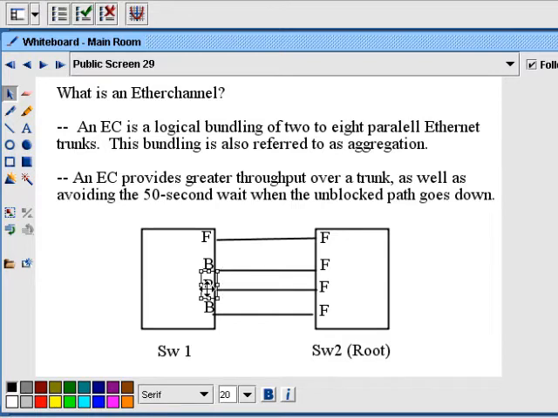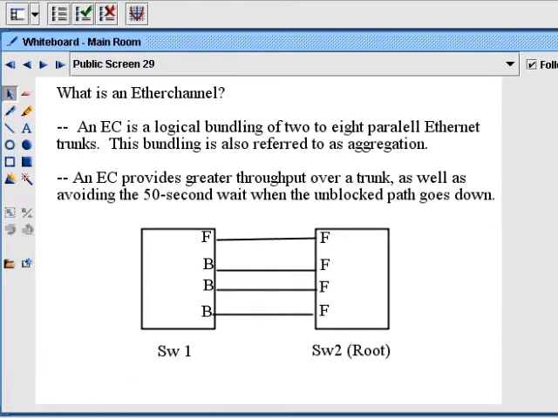So the 4 physical connections are bundled into an Ether channel, and spanning tree only sees the Ether channel. It does not see the individual physical links. And as you're going to see when we build an ether channel in this lecture, spanning tree just thinks there's one connection there, period.